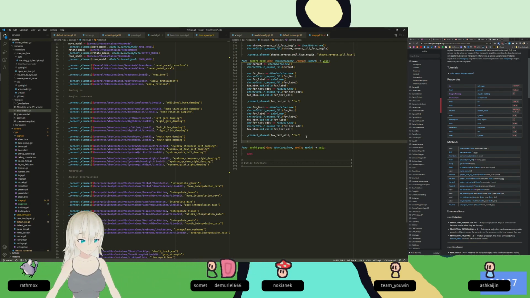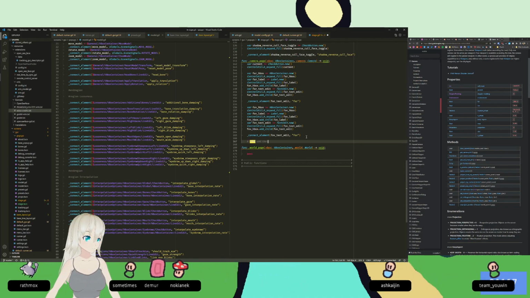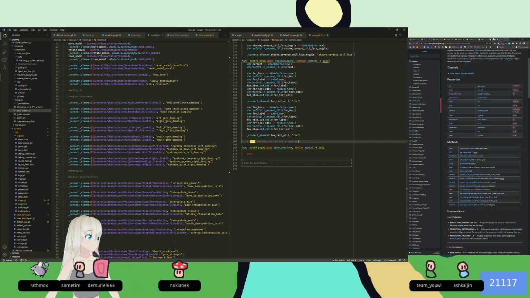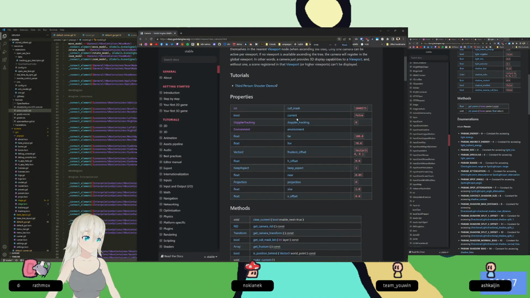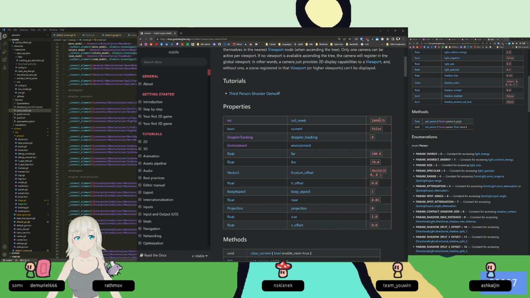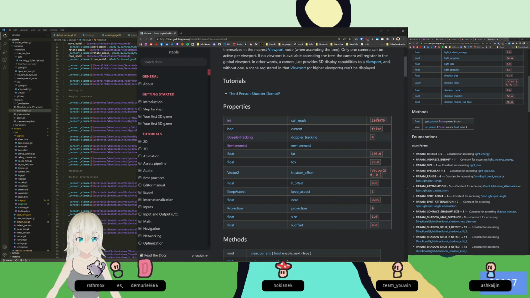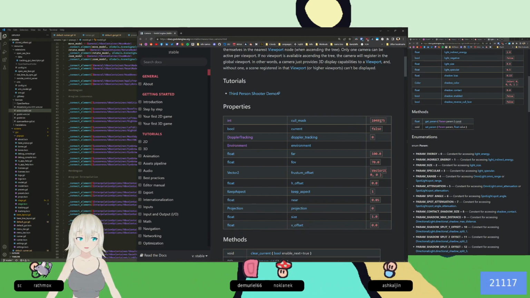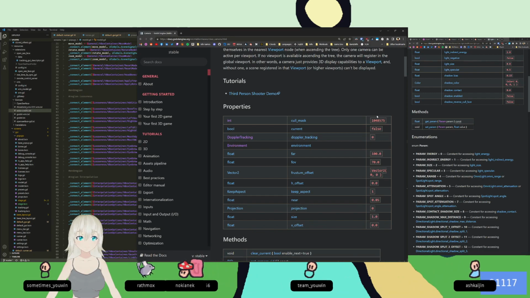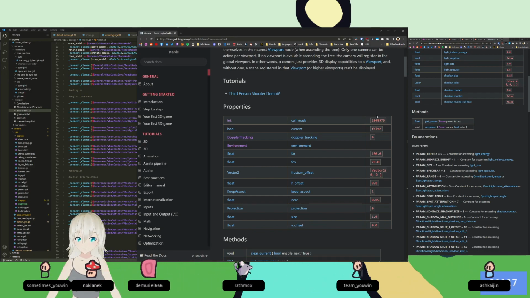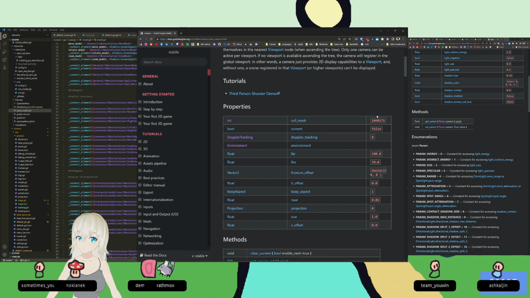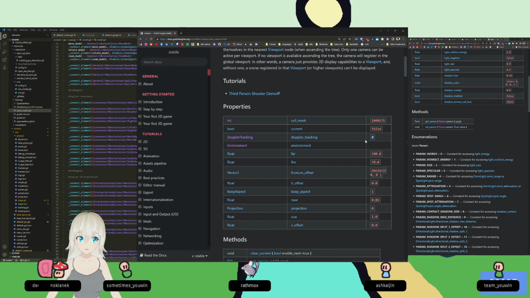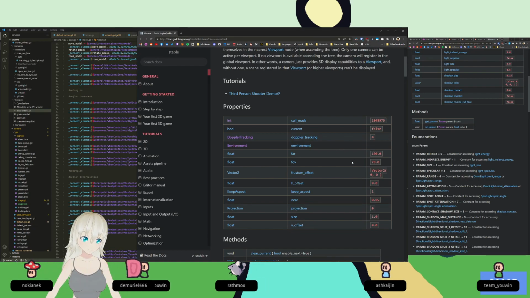You know what to do? Add the rest of the properties. So most of these properties don't really make sense to add, if that makes sense, right? Coal mask, I have no way of exposing that. It's an integer. Or it's not just an integer, it's an integer that's made up. It's a bit mask, right? So I don't really know how to expose a bit mask well. I know how to implement one, but I don't think it's even relevant. Currents is good. Doppler tracking, not applicable. Environment, not applicable.